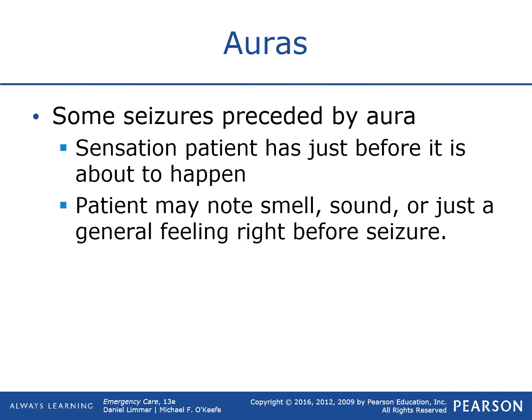So it's something to take very seriously if someone tells you that they are feeling their aura, because that means that they probably will have a seizure. So you need to be prepared for them to have a seizure. This is something that we should have ALS started for, because ALS will be able to actually give them medications to stop the seizures.